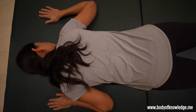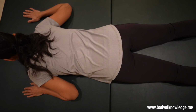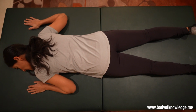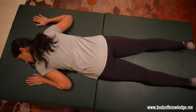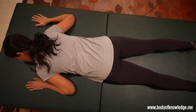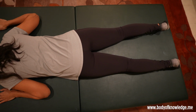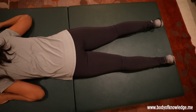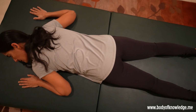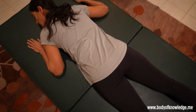See if there's already here at the beginning of the lesson a way for you to begin to intelligently include the pelvis and the thighs and the knees as you change the direction of your head. Now, you can rest whenever you want. You don't need to rack up a score of a number of iterations that you turn the head. You can rest in between each movement, or you can turn here and there and then rest.